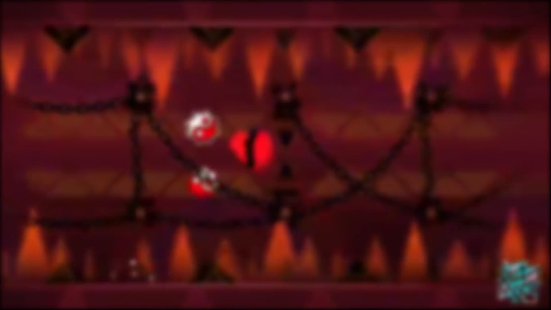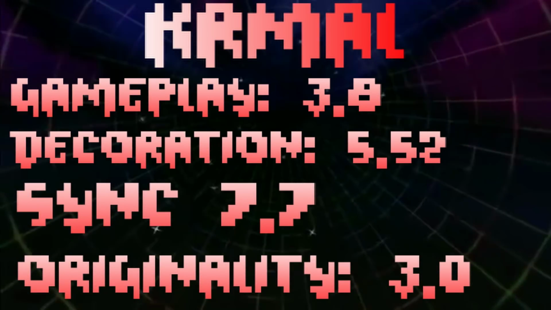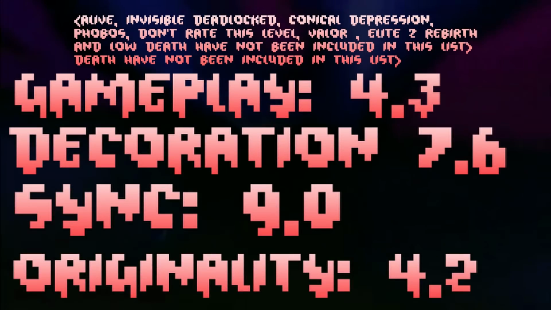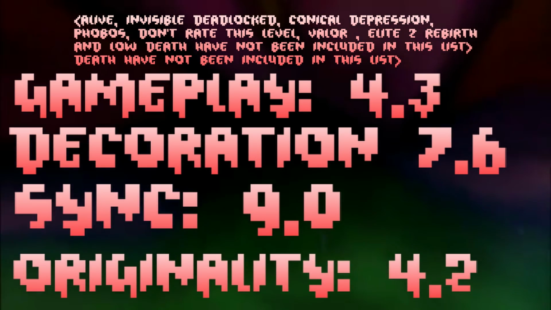So, now that I'm done reviewing Krmal's 17 rated levels, it's time for the creator summary. Krmal's a weird case because some may argue that I shouldn't mix in the joke and effortless levels with the normal levels. So, here are two separate creator summaries. Here's the full creator summary. And here's the summary without considering joke levels, effortless levels, and levels that Krmal has either no or barely any involvement in.